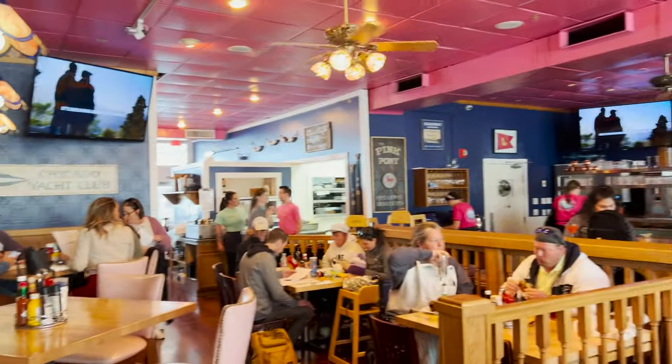We're here grabbing lunch at the Pink Pony. It's the start of our Mackinac Island food tour. There's gonna be a lot of sweets on this food tour because there's a bunch of fudge shops here, although three of the fudge shops have the same name and some other ones, so we gotta figure out how many different fudge shops there actually are.